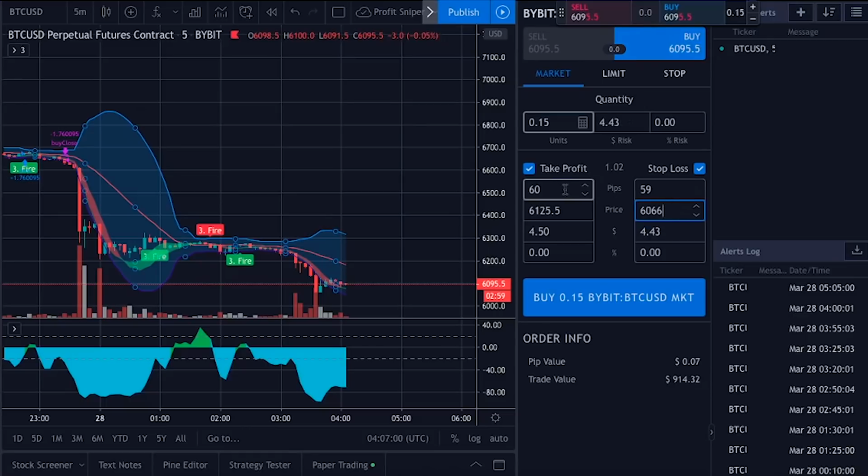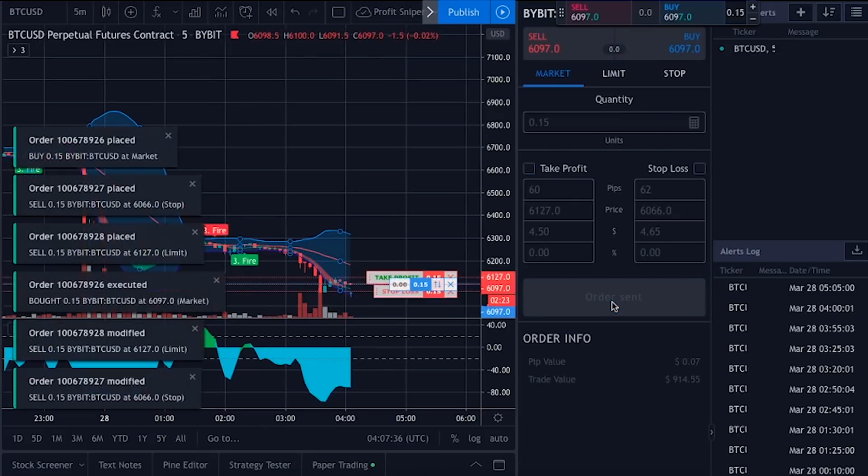If you want to make it fast, you just multiply your take profit by 2 and your stop loss by 2, and put here the pip value, and then your trade is ready. Okay, if you do it like this, then once you have the signal, if your signal is green, you press on buy, and then you press buy again, and in that moment the order is placed. You don't need to do anything else.